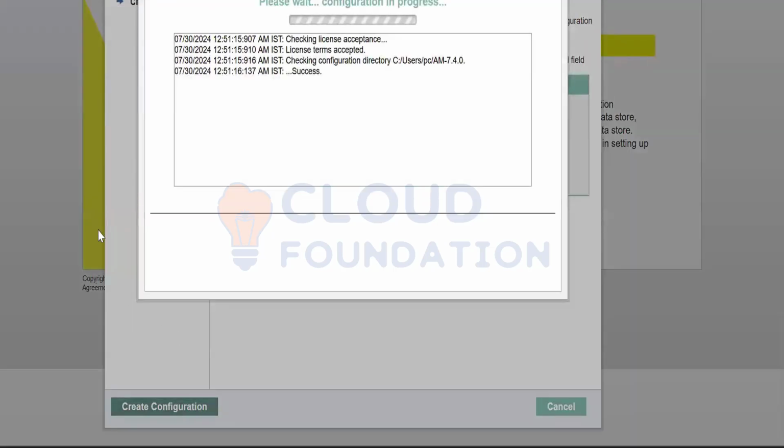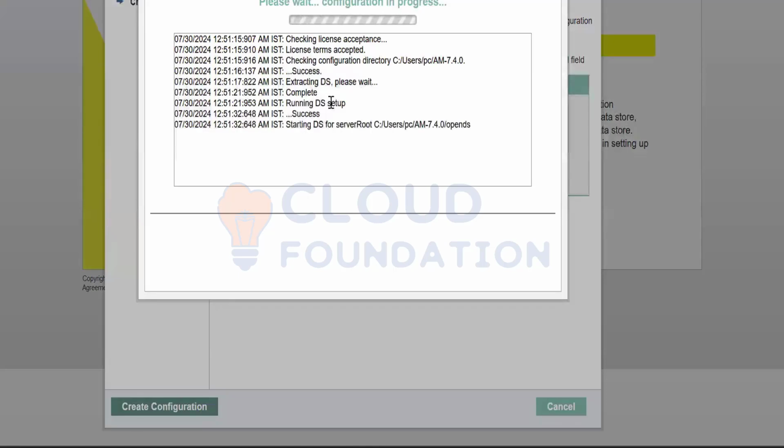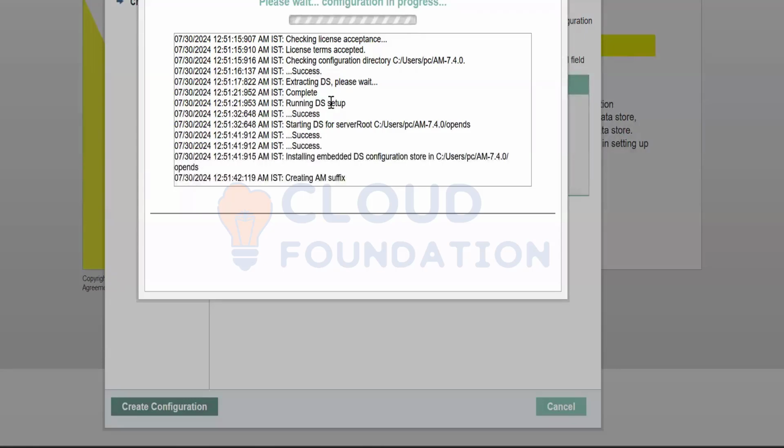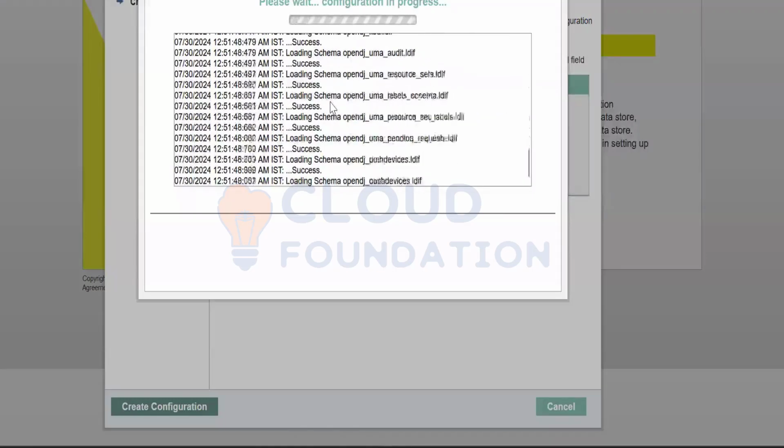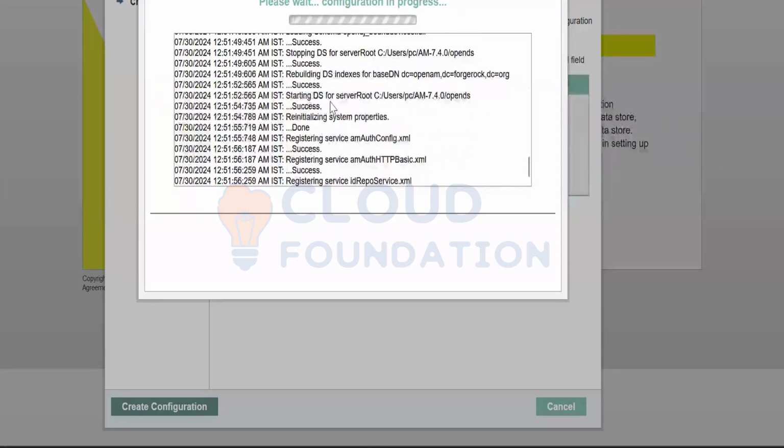So now it will install your DS along with the AM. AM has been installed by Tomcat, but this will install the DS. So let it run, it will extract all the information. Let's first do the default one. Try to get hands-on with the default one, try logging in to the ForgeRock console. Later on, once you get confidence, you can try the custom one. Because if I go with that one, you will get confused. But a lot of things will take care of the custom one.